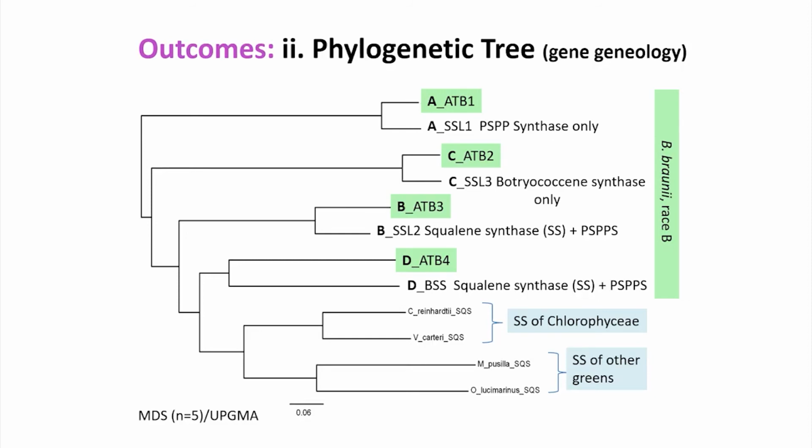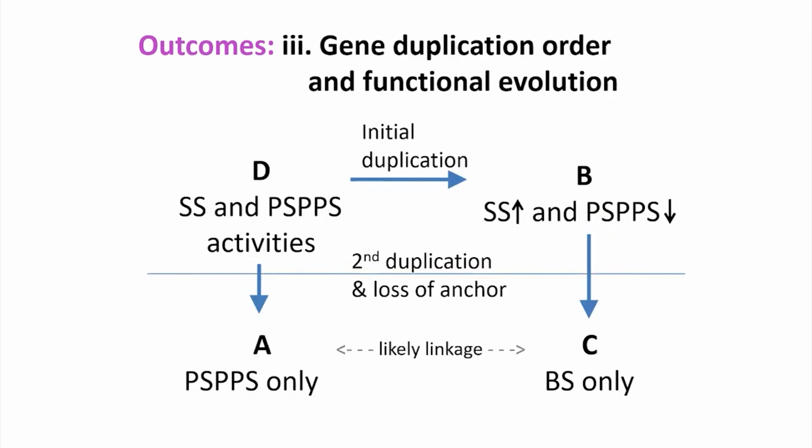Right, so you see that D evolved first, so that is actually the native squalene synthase of the organism. It then produced gene B, which is another squalene synthase. That gave it the freedom for homolog B to evolve, and so I'll go into what happened with A and C now. So here you have D producing B in an initial duplication, and then, as is often the case with gene duplications, instead of another one of those duplicating again, both of them duplicate at the same time, most likely. This can be something like a chromosomal duplication, or a duplication from one chromosome to another.